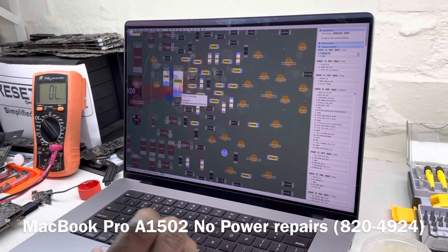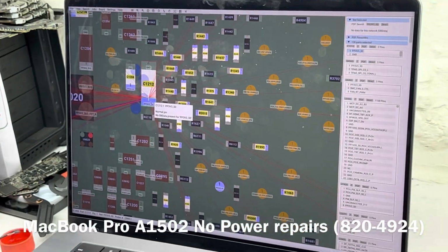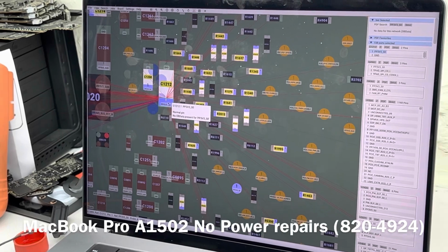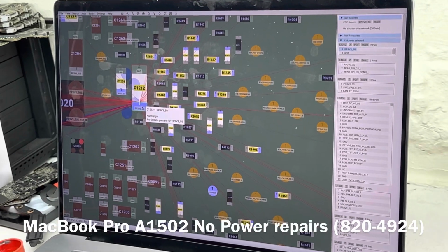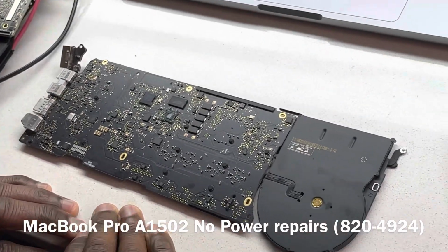So we are not going to continue on our line. Usually the way I go about this is: first thing I do is take the board out. After the board is out, I do a visual inspection. If nothing stands out, the next thing I'll do is measure for a short. If I don't find the short, then I'll continue going over the power rails. So we had to take a different route on this one, which is to go over the power rails first.